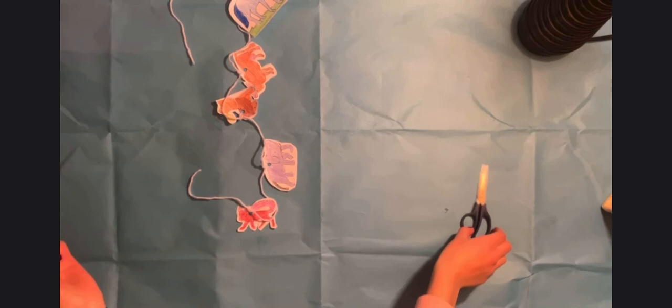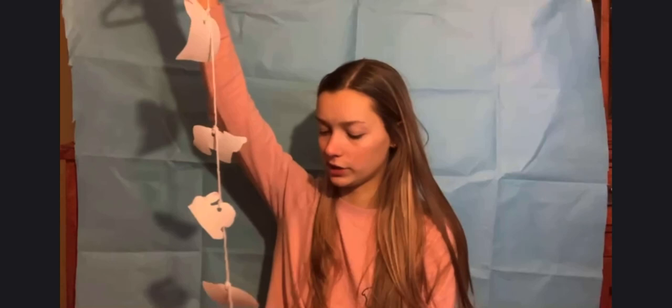And then you may choose to cut off the remaining string at the bottom. Just make sure you don't cut too close. And there you go. You can put your finishing touches on it if you want and just make sure they hang the way you want, but it's okay if they don't all face the same way, because when it sways, that's how it's supposed to be.